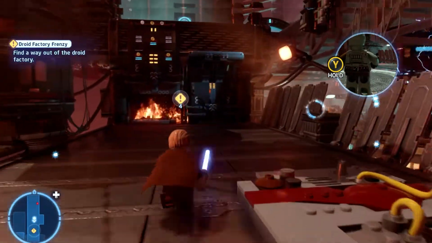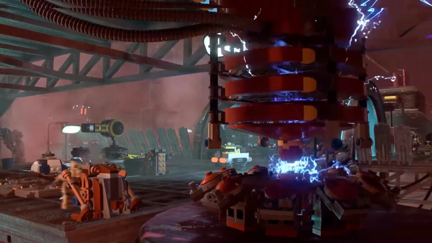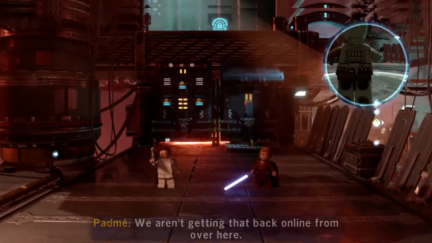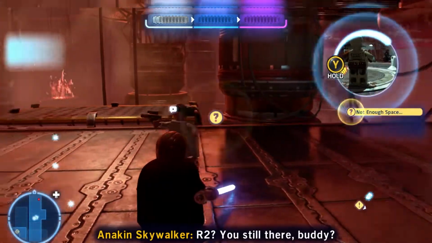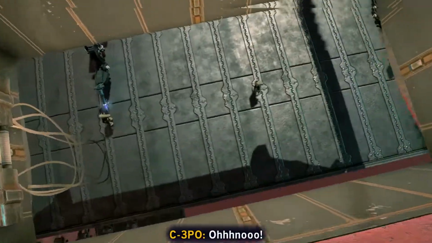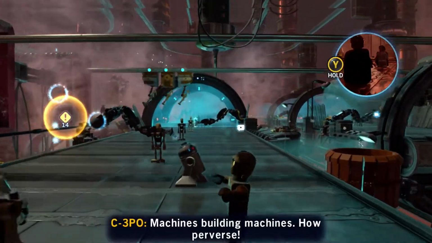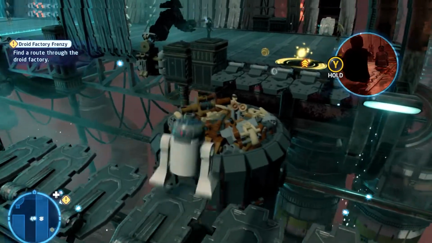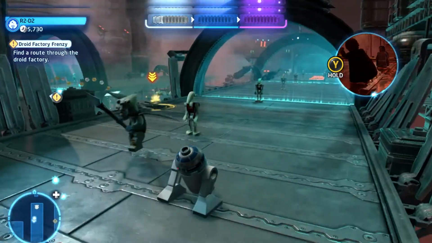I apologize. Does he work here? Hey, I want to speak to your manager. Okay, Karen Skywalker. Nice. We aren't getting that back online from over here. R2? So I gotta switch. Droids! Building machines up first. Nice, we made it. Okay.